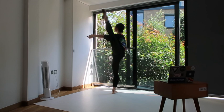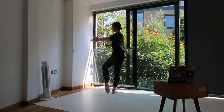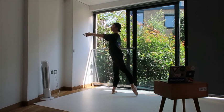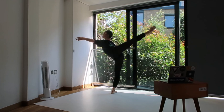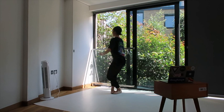Lifting the knee. And one more. Last time to the back. Keep on running. Awesome. Arabesque. And one more. Arm comes down to port de bras. Up and back. Passe. Up to relevé.